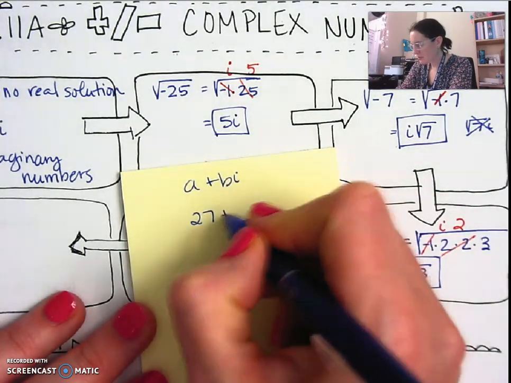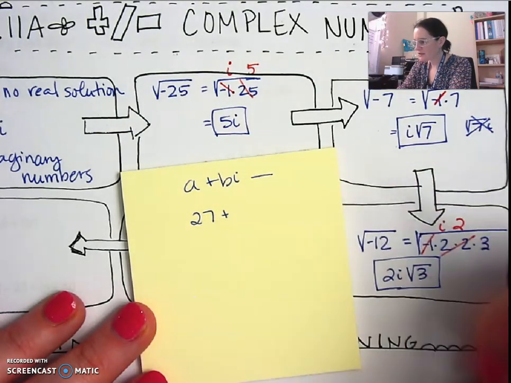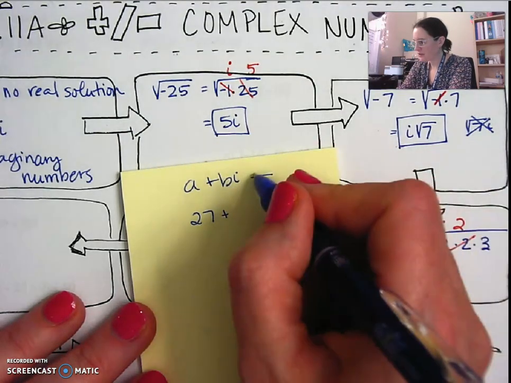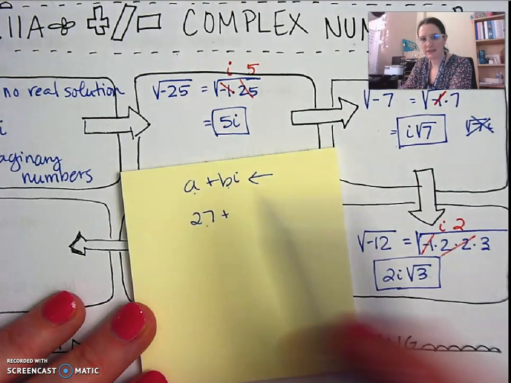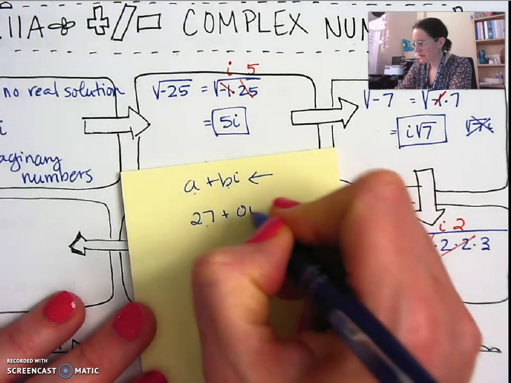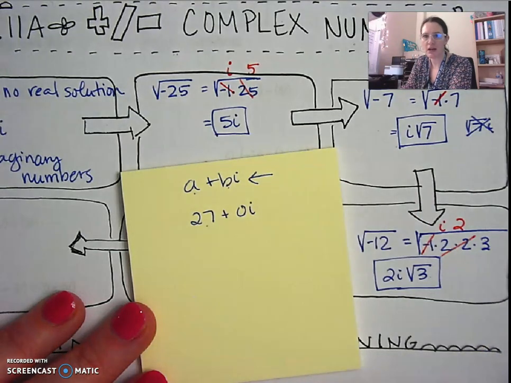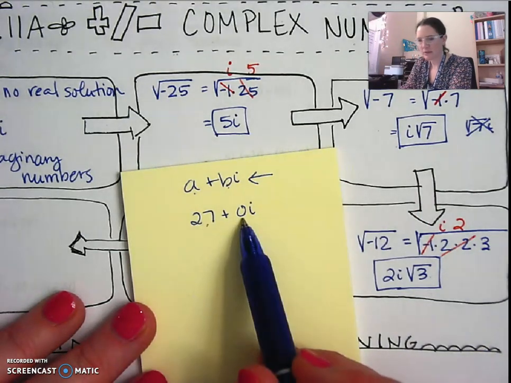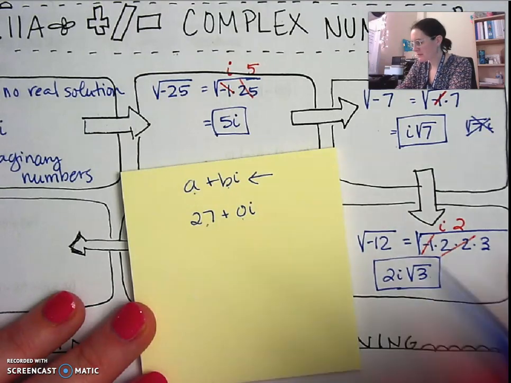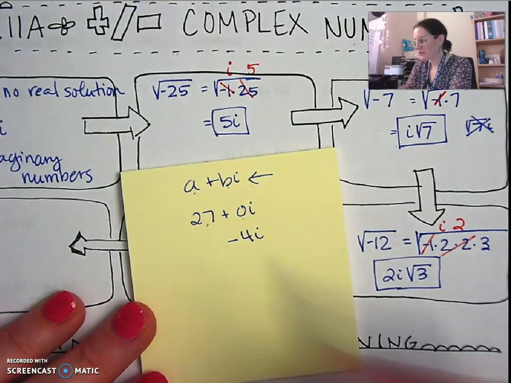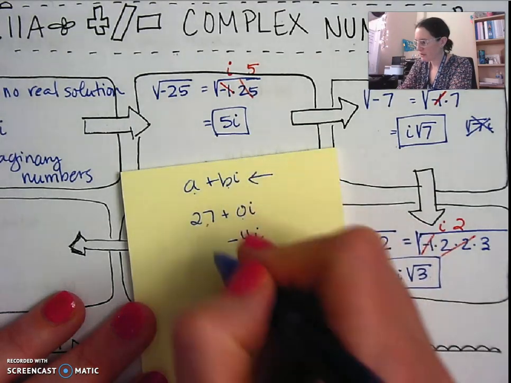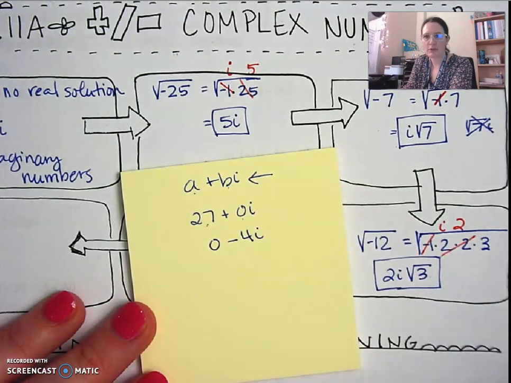There is no imaginary part, but if you're going off to college next year and you're going to take college algebra and you're asked to take an integer and rewrite it in complex number form like this, you would just put 0i because there is no i part. So a is 27 and b is 0. Similarly, if you had just an imaginary part, what number do you think you'd put in for the real part? You'd put in 0 because it doesn't have a real part.